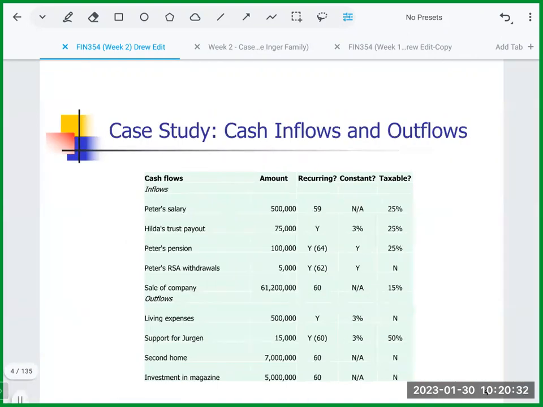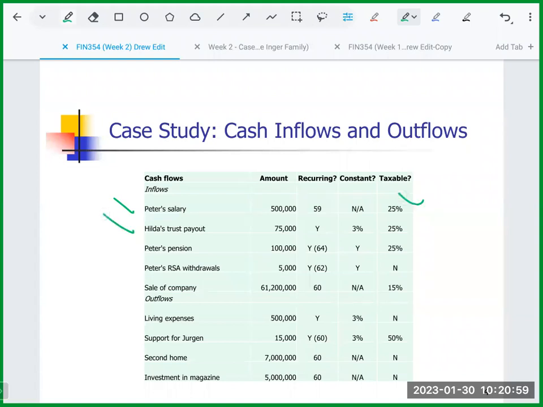So like I mentioned, the calculations, the details are all here. So do not worry, you have all the answers. This is a case example for you. Okay, so we have to put in all the information. Remember, we know Peter's salary. Yes, it's recurring, but until a certain age, right? Until 59, where he plans to retire. He plans to retire or sell the business in 1 year. Remember the taxability of it.